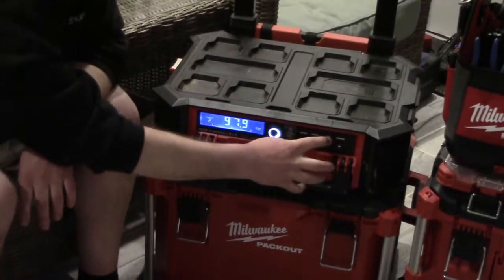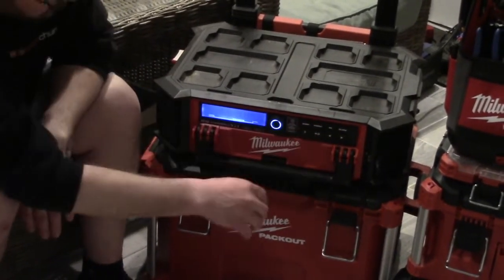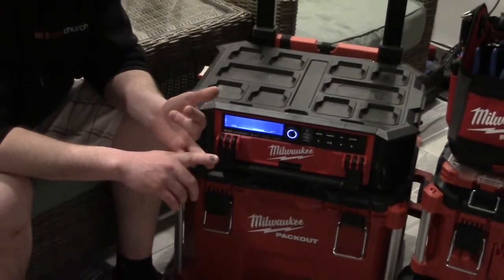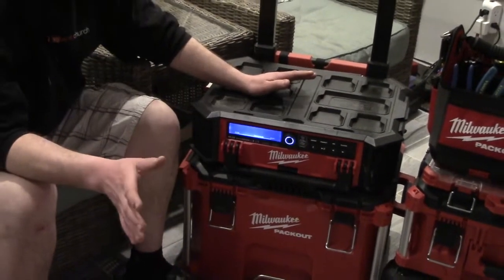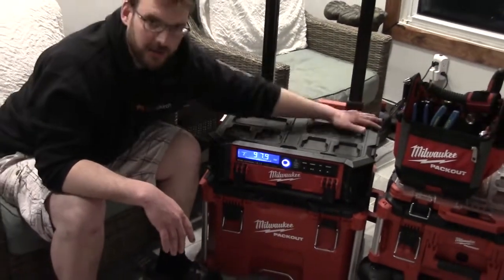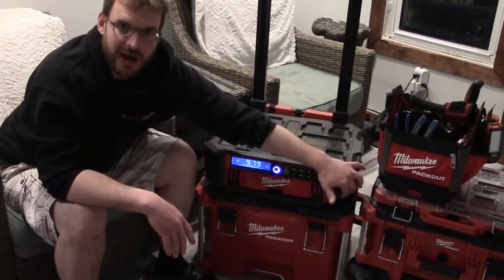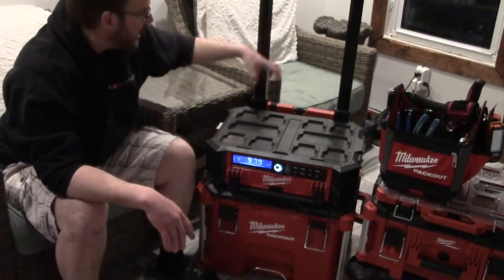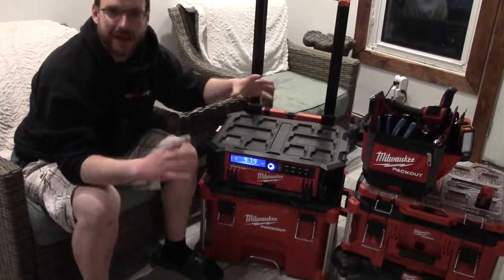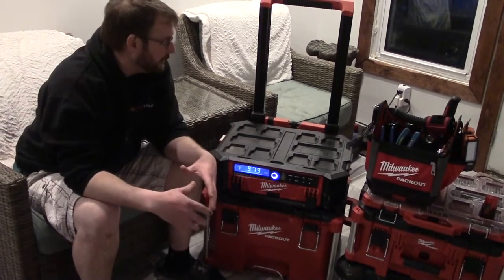Alright. It has an EQ. It's going to be important that you adjust this when you first get it, alright? So what you're doing here when you go into this EQ, you've got bass and you've got treble adjustments. Now, this radio is cool. I'm sure you may have seen some of the other videos. It's got full 360-degree sound, okay? So it's got 4 sets of speakers on each corner. You got a tweeter and a driver on each corner, which is great. On the back, you've got a single active subwoofer. They've got this passive radiator thing in there, just supposed to enhance the frequency that comes out.